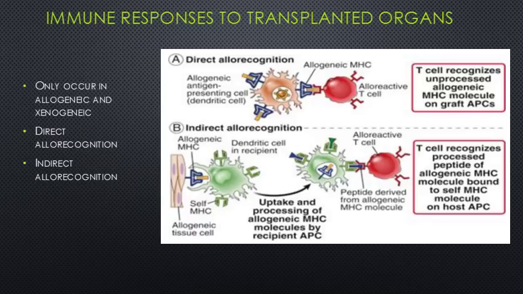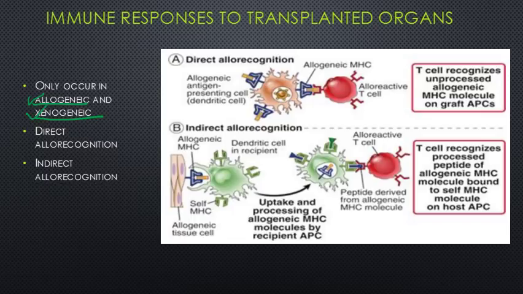So obviously the goal of any transplant is to avoid immune responses. And immune responses are really only going to occur to allogeneic or xenogeneic transplants, right? Because autografts are within you. Syngeneic is with your identical twin. So the only time you're going to have genetic disparity that can lead to an immune response is when you are getting a graft from an individual who is not genetically identical to you or from a different species.